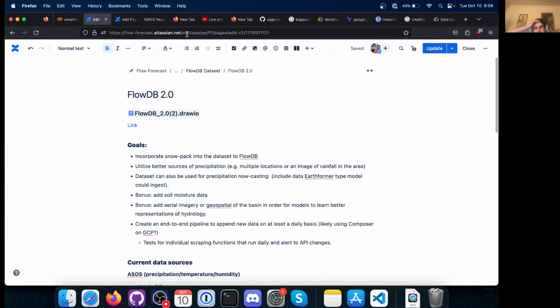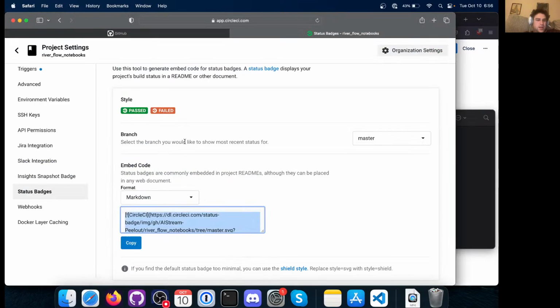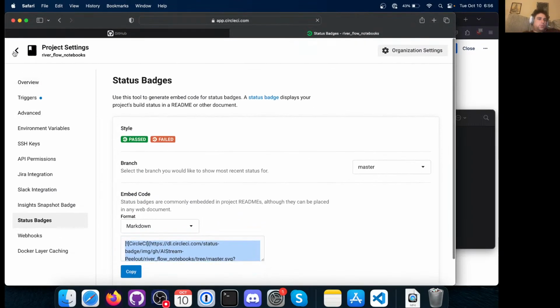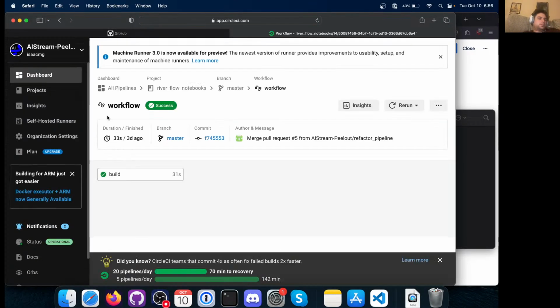And then, let's just see if Circle CI is running. No real reason to believe it's not.